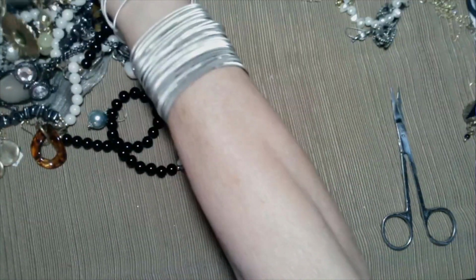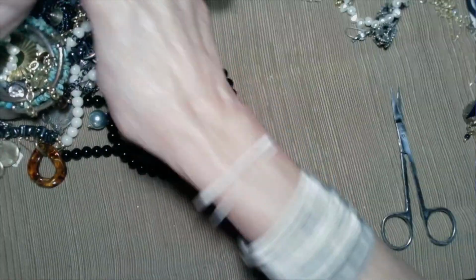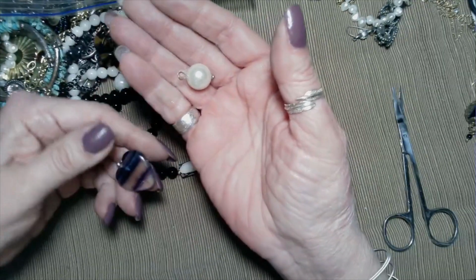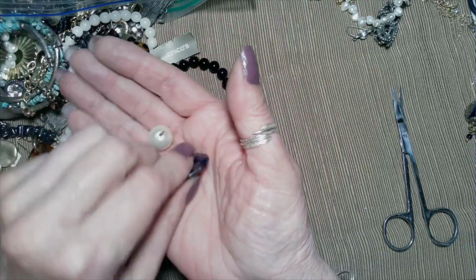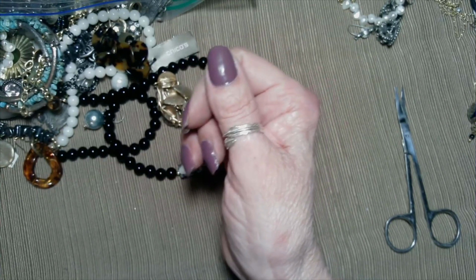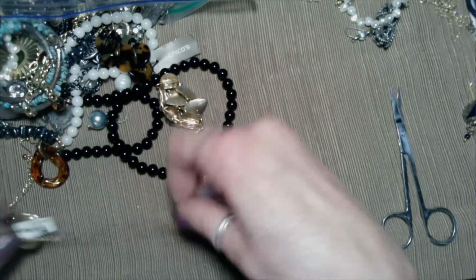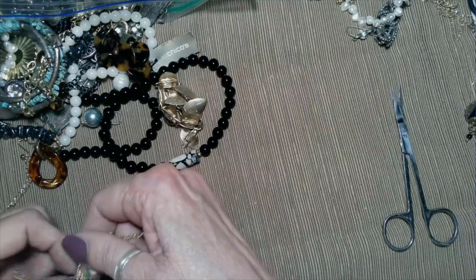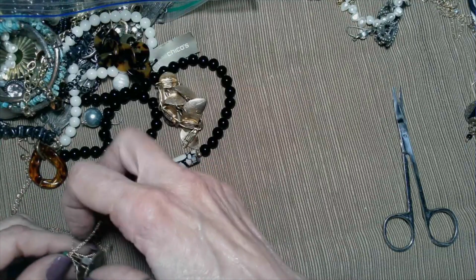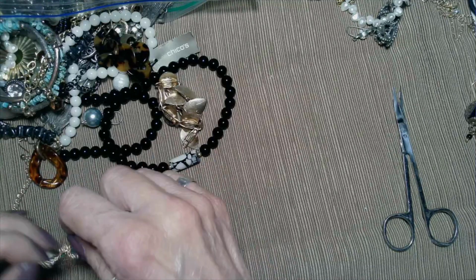Okay, here we go. We're down to the nothings. Got a couple of beads running around there, a couple of rhinestones. Here's a little white pearl and a little glass heart. That's a little pendant. Needs a real bad scrub. I don't think I showed you this piece. This is a piece of rose quartz that is tangled up with an earring here. Well, actually, it looks like it's tangled up with 2 earrings.